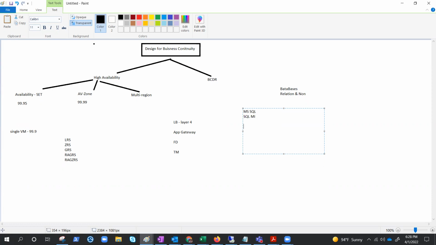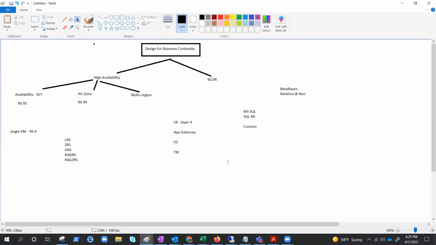However, if we talk about non-relational like Cosmos DB, then you can have multi-region, multi-write. So most of the time, all those PaaS services are highly available by default. For example, we mentioned AV set and AV zone from the virtual machine perspective.